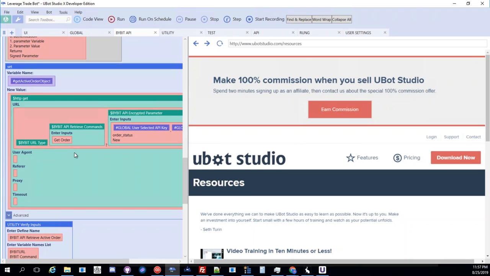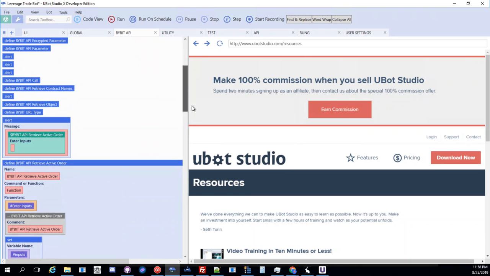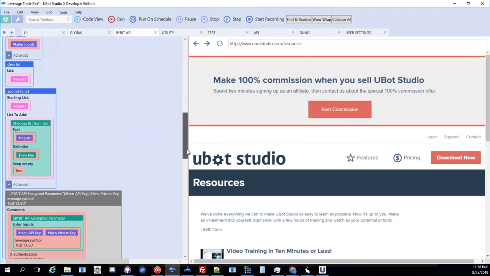So in a sense, this will be reusable code. Eventually you'll be able to reuse this, but instead of get order, it'll be cancel order. Reusing the same function over and over. Once I do it right, in a sense it's already done, but I want to have you do it so that you can learn. Okay.